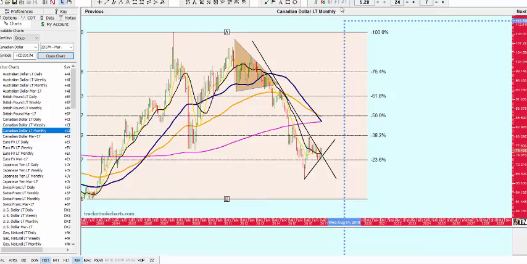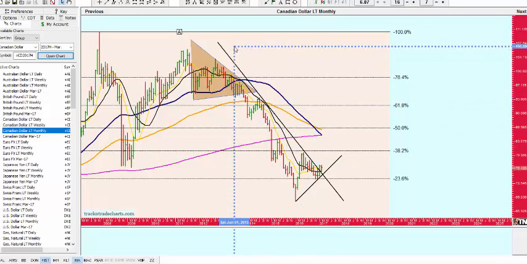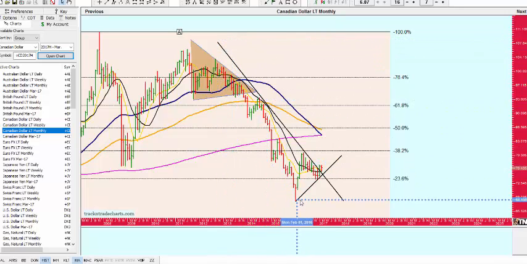And looking over at the monthly, a very similar picture here. Broken some trend lines going all the way back to 2013 and beyond. We have a somewhat established trend line higher now. So as long as we stay above here, we like the trade to go higher. If we start breaking back below, that will be a sign to exit. So that's what we've got today.